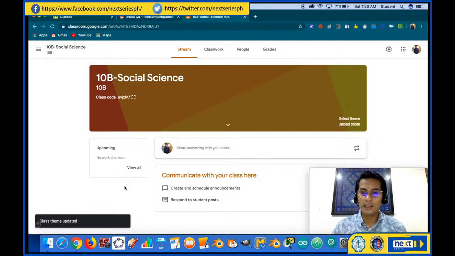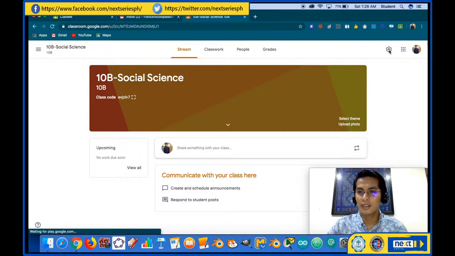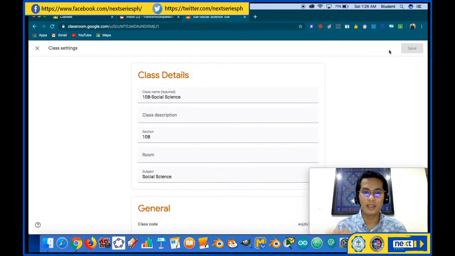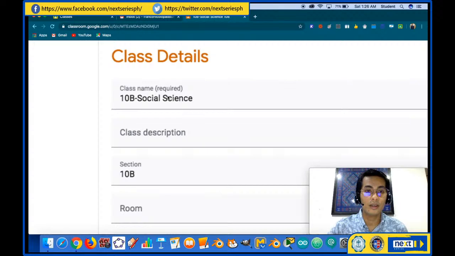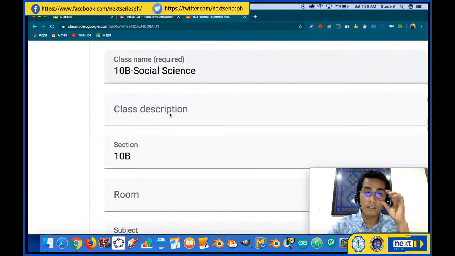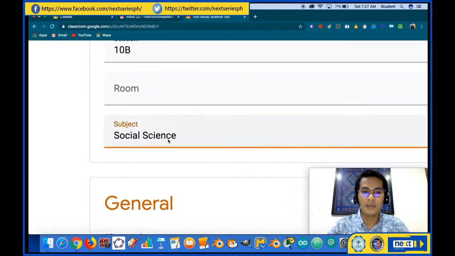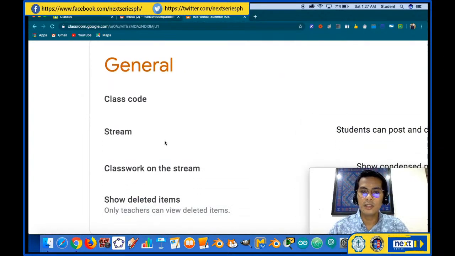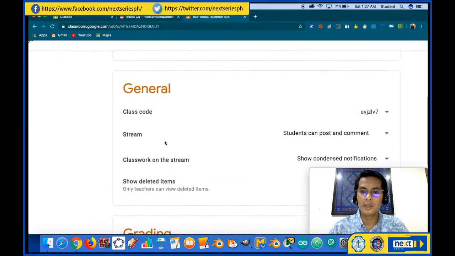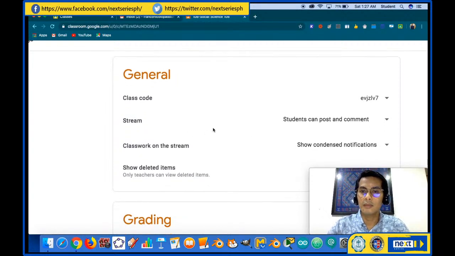Now when you're done with that, you can explore the other features of Google Classroom, but the first thing we have to do is to look at the settings first, so that we know how to set the functions or things inside our classroom. So when you want to change details of your class, you can go here, you can change that. You can add description of your class. The section is still there. You can update the subject. There's also these other options to customize the functionalities inside your Google Classroom or Google Class.